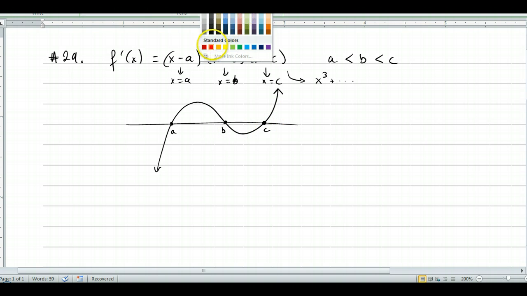And so I know that my derivative is negative here, positive here, negative here, and positive here, right? And therefore, I know that my function is going to be decreasing, increasing, decreasing, and increasing.